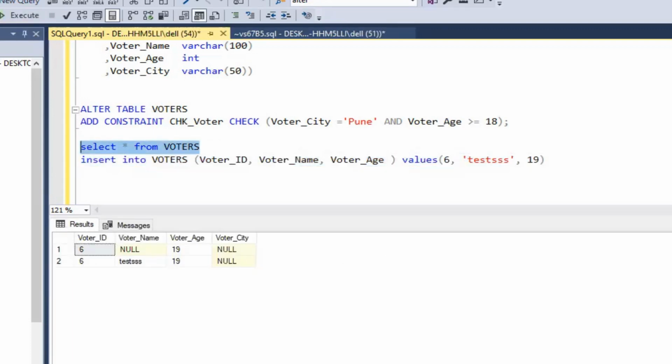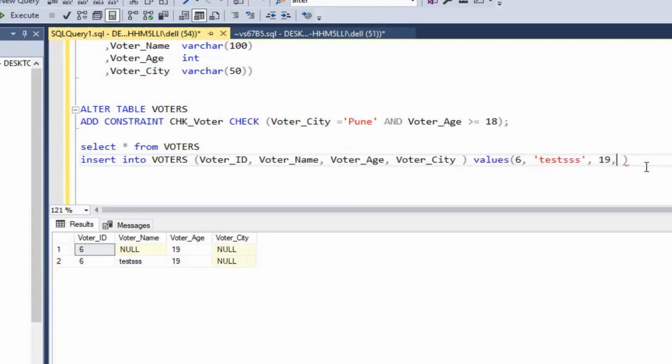So what it tells is that the constraint actually allows null. It does not allow other values. Suppose you give other values, before 19, the city should be Pune, right? If you defined it, then only the constraint comes into the picture.